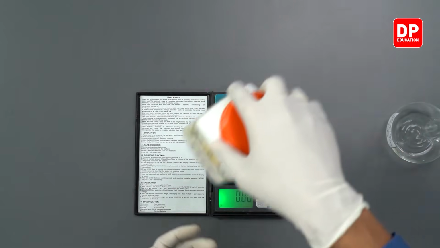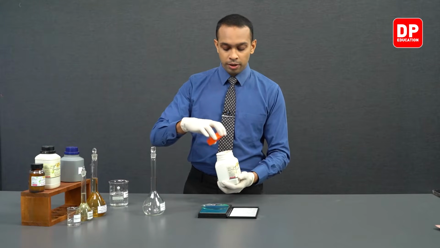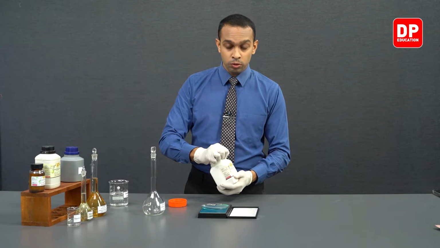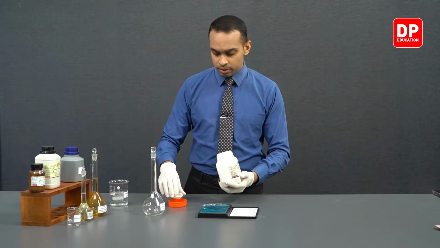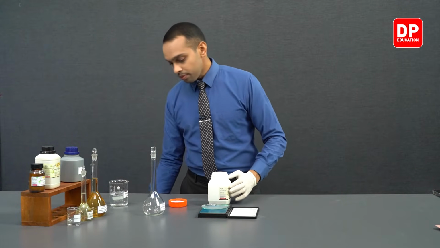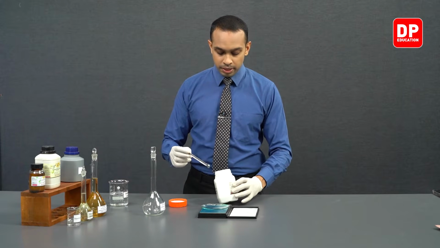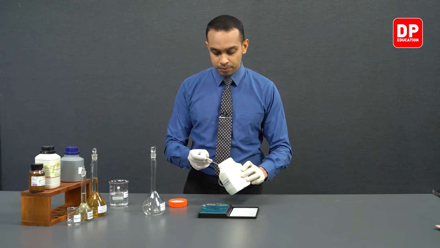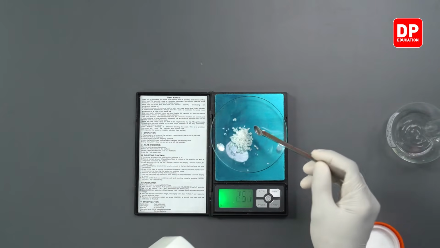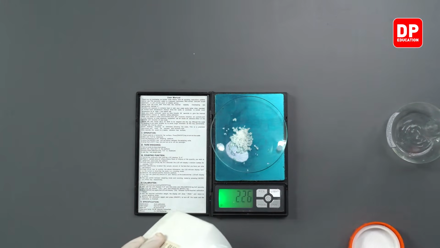And then we have our sodium thiosulfate 5H2O over here, and we need to measure exactly 3.72 grams. So let's proceed to measure exactly 3.72 grams.